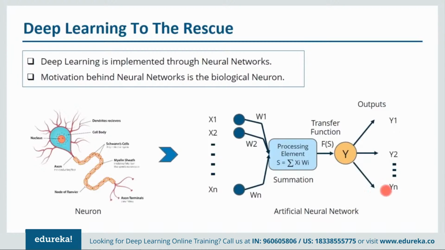Multiple neurons connected to each other will form an artificial neural network. This activation function can be a sigmoid function or a step function; that totally depends on your requirement. Once it exceeds the threshold, it will fire. After that, it will check the output. If this output is not equal to the desired output, so these are the actual outputs and we know the real outputs, we'll compare both and find the difference between the actual output and the desired output. On the basis of that difference, we are again going to update our weights.